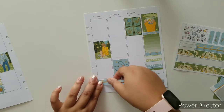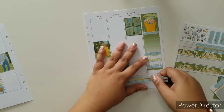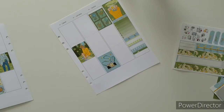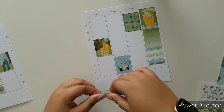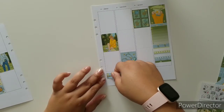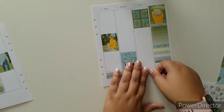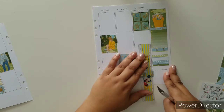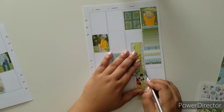I'm going to do a little different this week because I have been seeing, whoa, this is not the washi. Oh, I almost made a boo-boo. But yeah, I'm going to lower this a little bit this week and see how I feel about it because I have been leaving so much of a gap on previous kits that I don't want to keep doing that anymore.